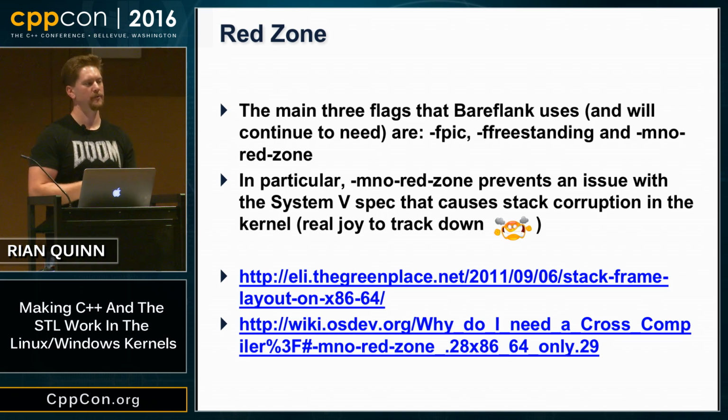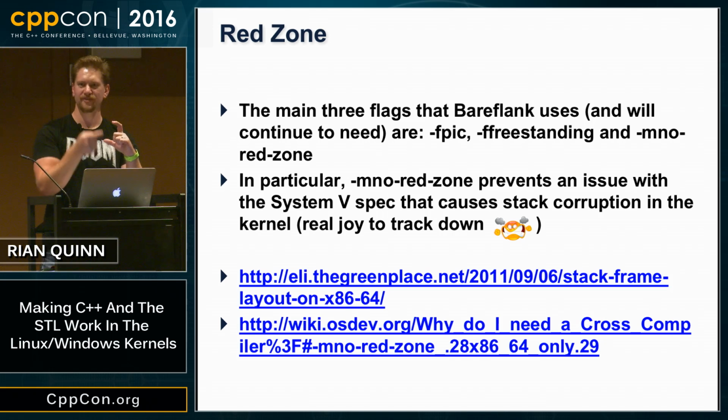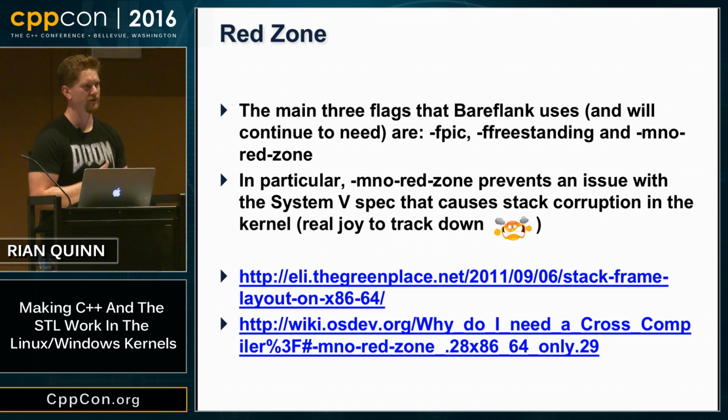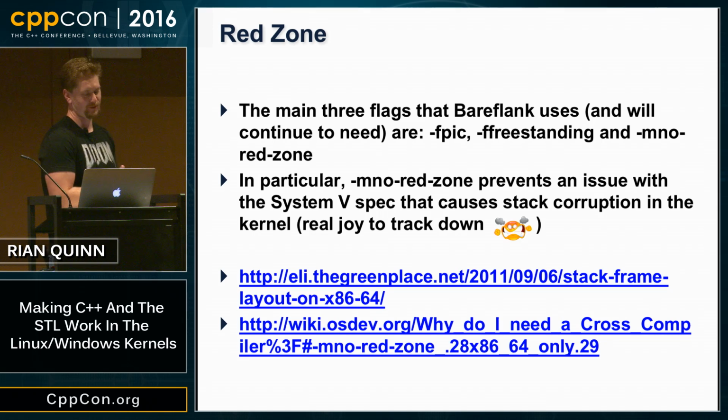The problem is it's not compatible with the kernel, because if an interrupt fires, the interrupt on x86 uses the current existing stack pointer as the location for its stack, and therefore, since you didn't advance the stack pointer inside your code, when an interrupt fires, it starts corrupting the stack for the code that was running there. And so anybody writing kernel code has to turn this off. So if you look at the Linux kernel flags, this is the first flag in there, because I'm sure for the same reason, some kernel developer was like, what is going on?